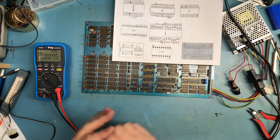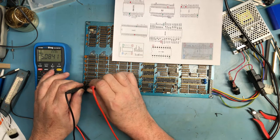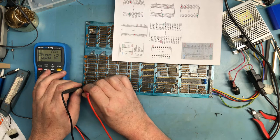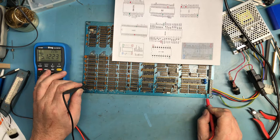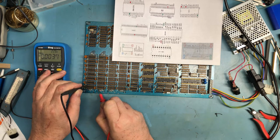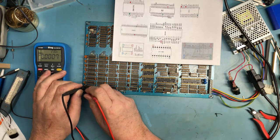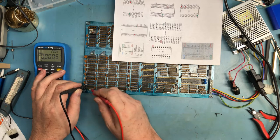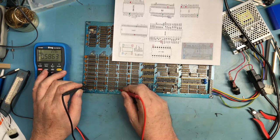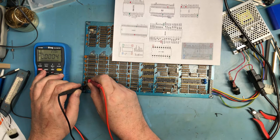Now if we come around and actually look at the DRAM sockets, we should have plus 5 to here. We should have, I believe, plus 12 to here. And we should have minus 5 to here. And we don't. Why don't we have the minus 5? Minus 5 is making it to here. Is it coupling caps? VBB. Minus 5. So why don't I have minus 5 right there? So there is an issue, perhaps with that socket.